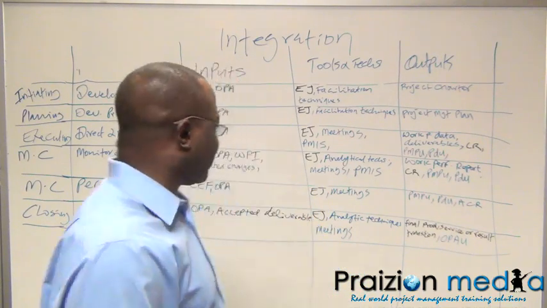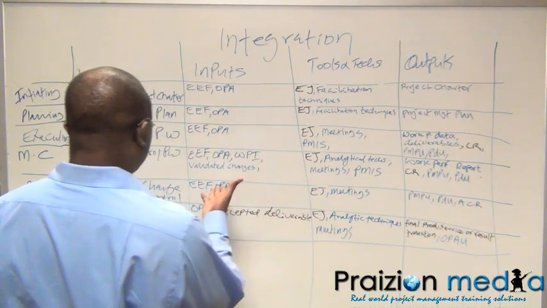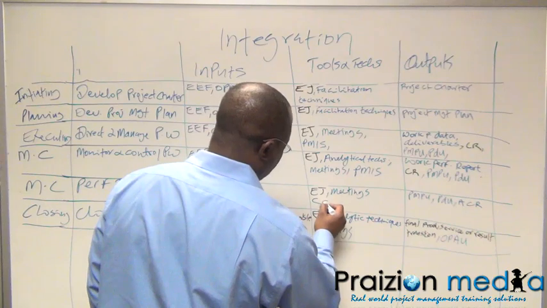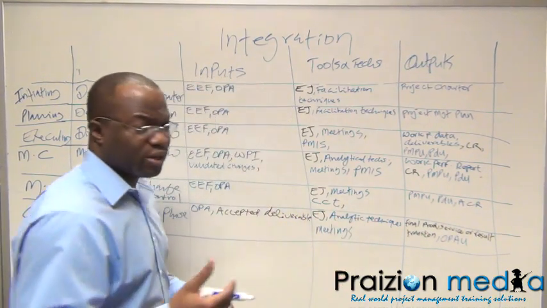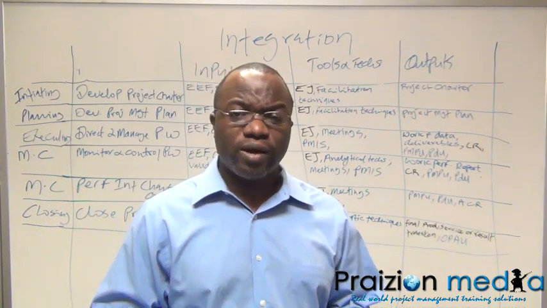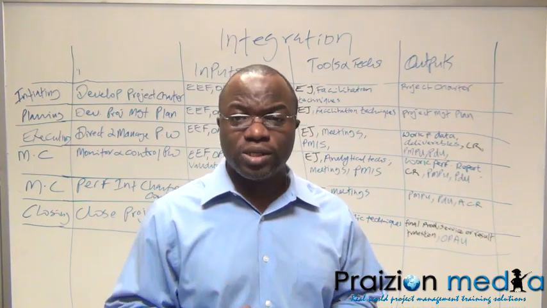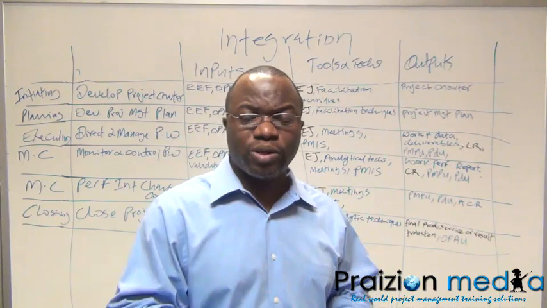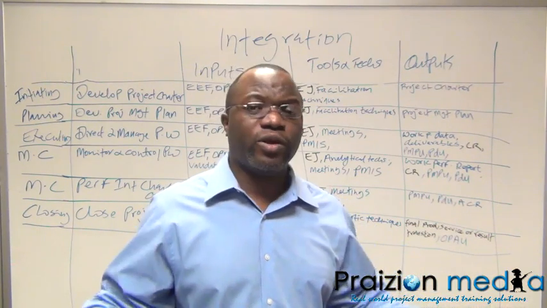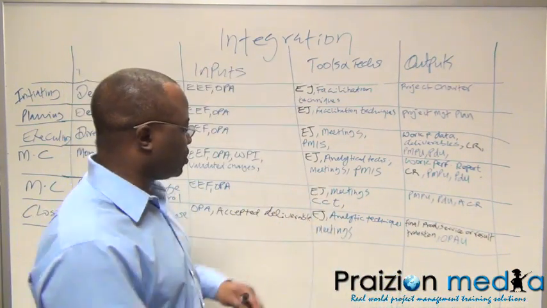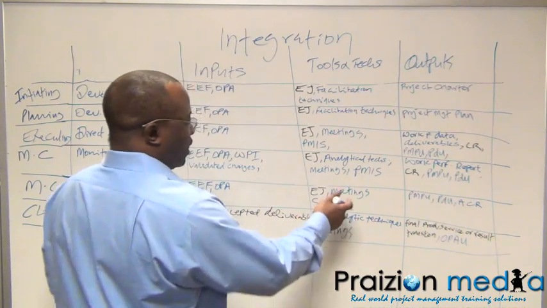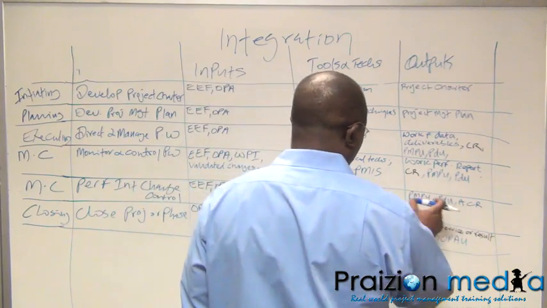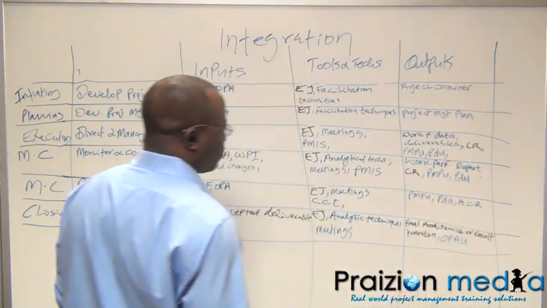Now, something else to look at, like I said, is change control tools that are used in Perform Integrated Change Control. These change control tools are used to better organize and manage information that surrounds these change requests, and in many organizations these same tools are used to pass change requests from one person to the other for approval or review. So change control tools, CCTs, along with the meetings and the expert judgment and so on, those are going to help you come out with the approved change request.